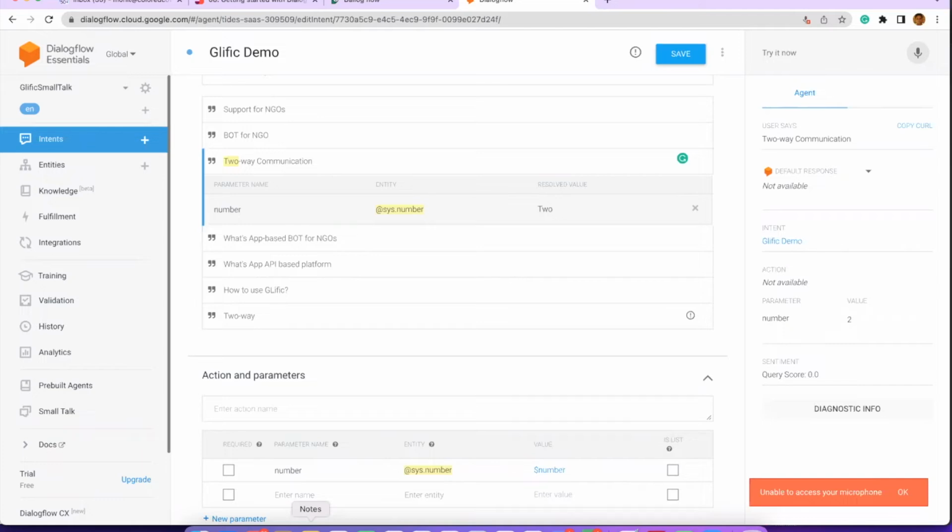But here we are saying that people can ask anything related to that particular topic in different text, different format, not exactly the same phrase. Like the last example, we are expecting two-way communication, but somebody has just typed communication. In that case, it matches a confidence level, that two-way communication is not exactly matched, but communication is there. And on the basis of the confidence level, it will show the relevant response to that person. Okay, got it.